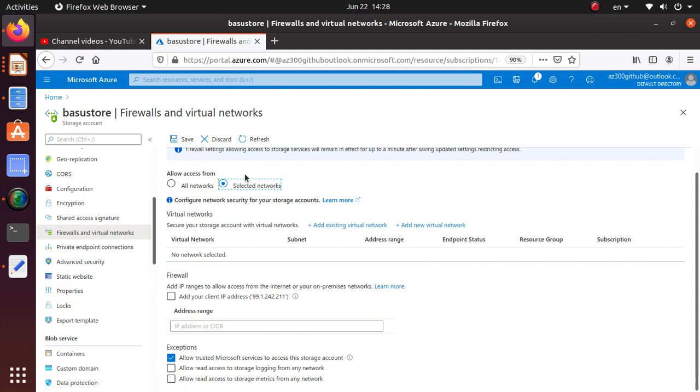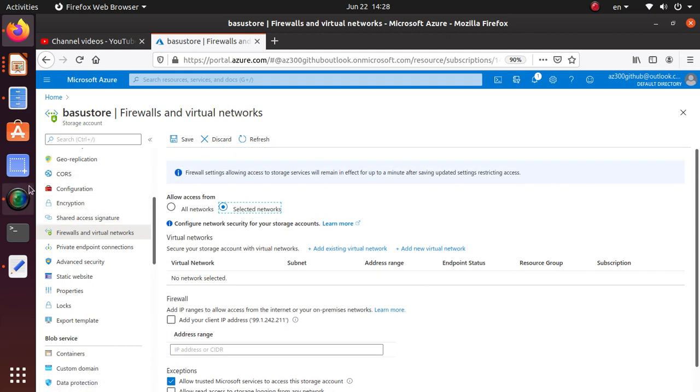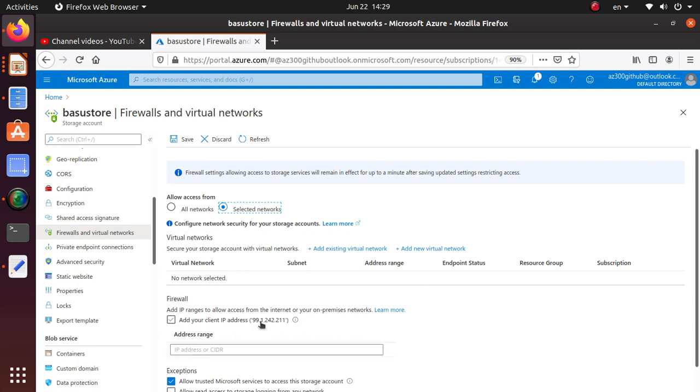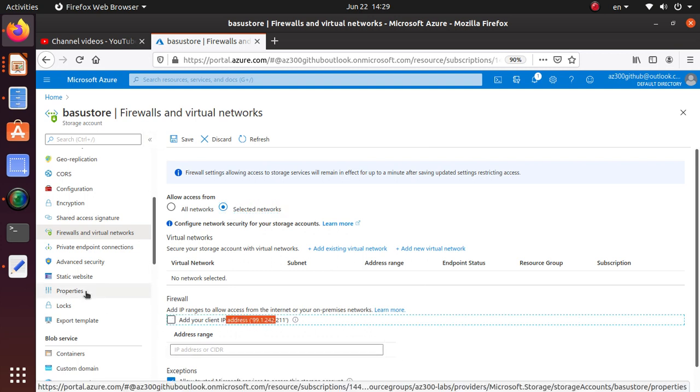Okay, so that's about it for this particular lab. Here we have created a file share to store the media files, and we made sure that the HTTPS protocol is enabled. If you want to, we can come here and do some more to configure the network so that only a certain group of IPs can access that file.